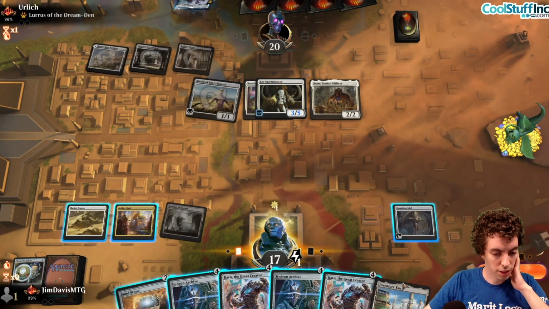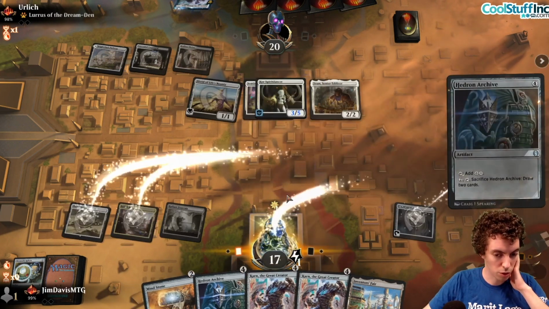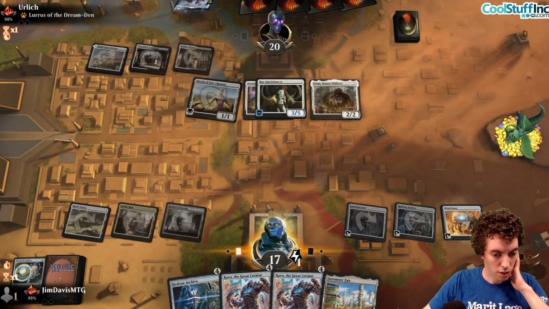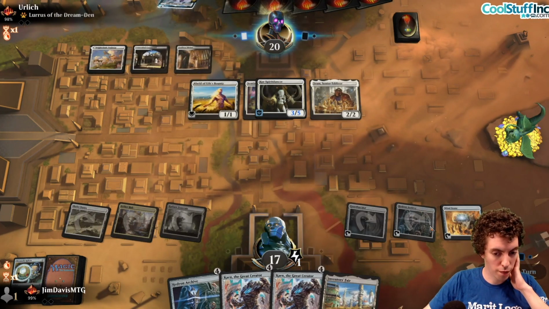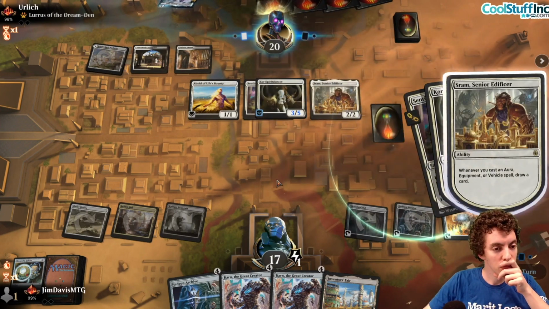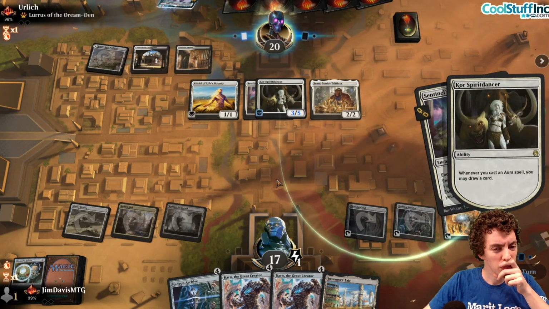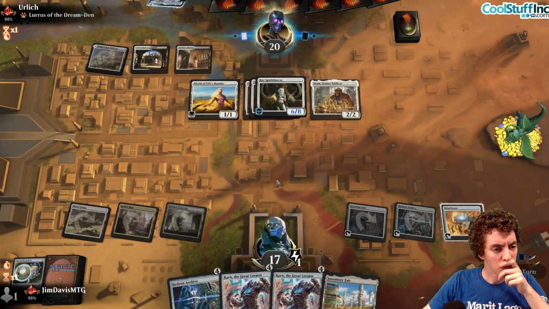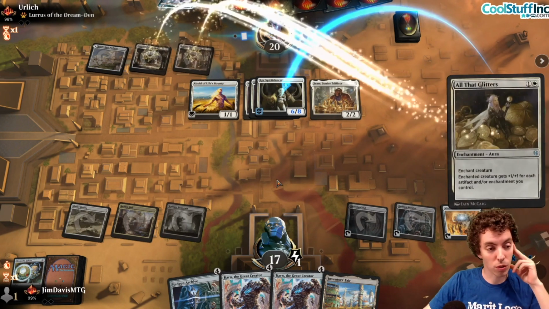Oh, that sucks. I should have played the Inventors' Fair. I guess I didn't know. Alright, sure. That's an oopsie. Play that, and play this. So next turn we have 4, 5, 6, 7, we have 8 mana next turn. Might just dive this turn. That could be cool.